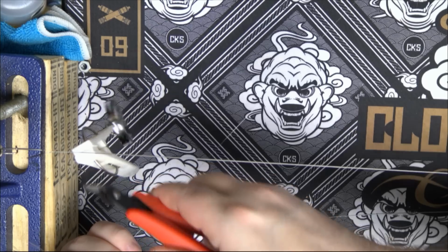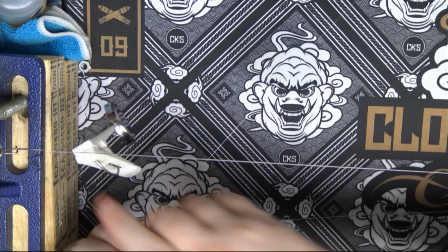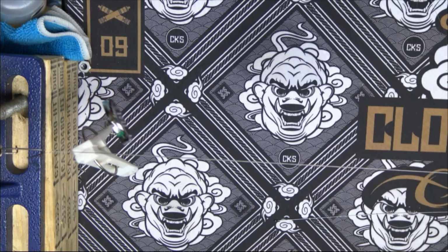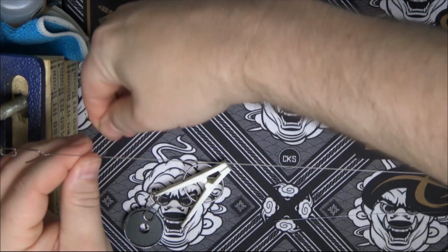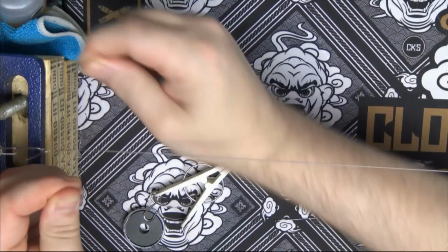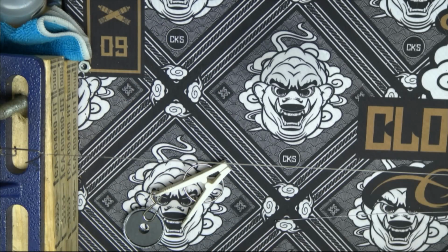So we're going to cut it off right there, and of course it springs back to right here, where right there is our wrap wire. So we're going to go ahead and unwrap that. All we're going to do is just remove this and gently unwrap this tail that acted as a spacer.